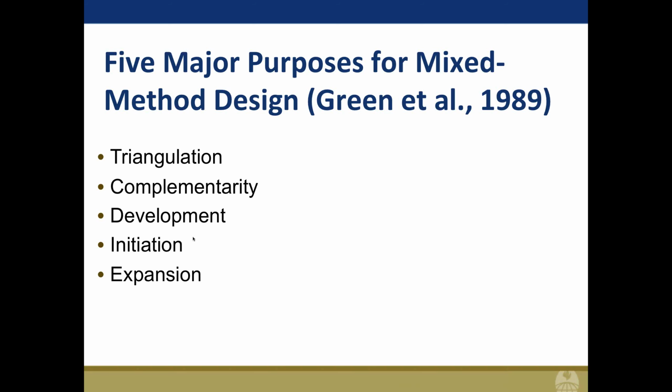Among the various purposes for mixed method designs, Greene highlighted five major ones I think are important to mention. The first is triangulation, and this is really testing the consistency of findings obtained through different instruments or across different studies. So looking to see how your survey findings are triangulating, for example, with your interview data. Another purpose is complementarity, which is really asking how the results from one method help to clarify or illustrate the results from another method.